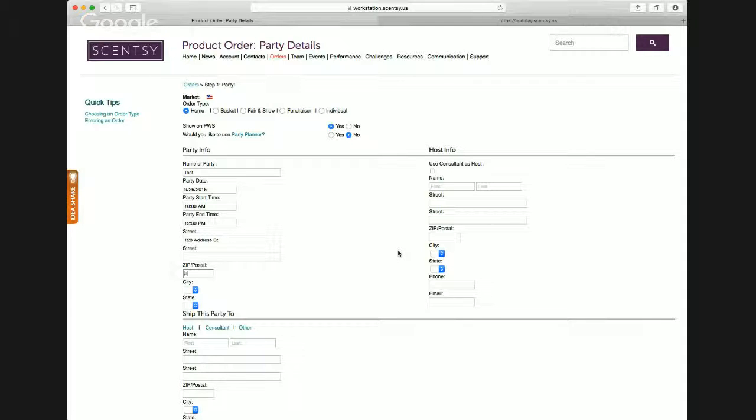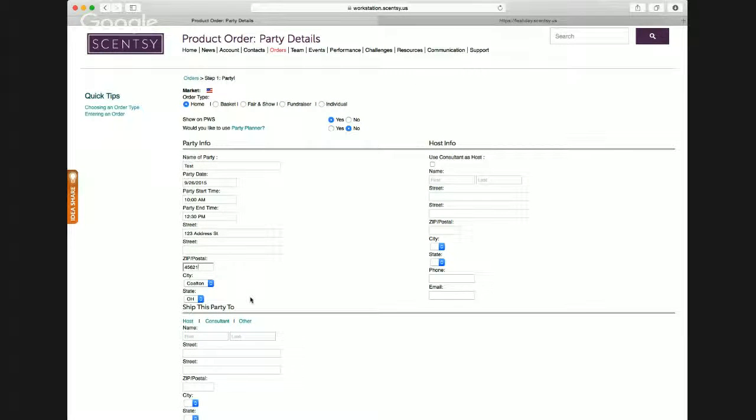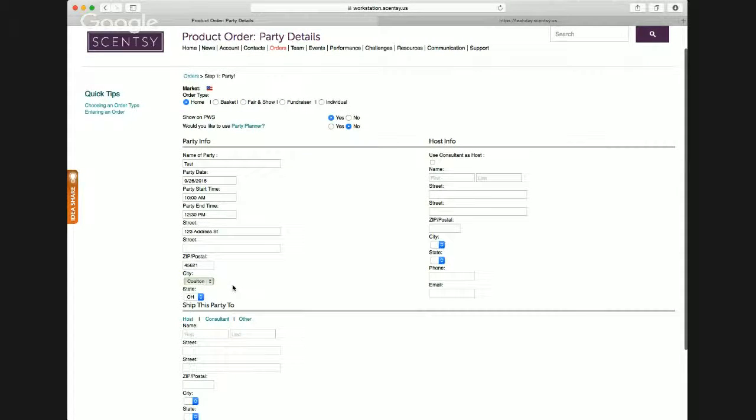And then I don't know if that is an actual zip code. Oh, look at that, that's an actual one. That's not my zip code, I just put some numbers in, but it's an actual zip code. Once you enter the zip code, it'll automatically populate the city and state. You just want to make sure that that's the only option for the city.